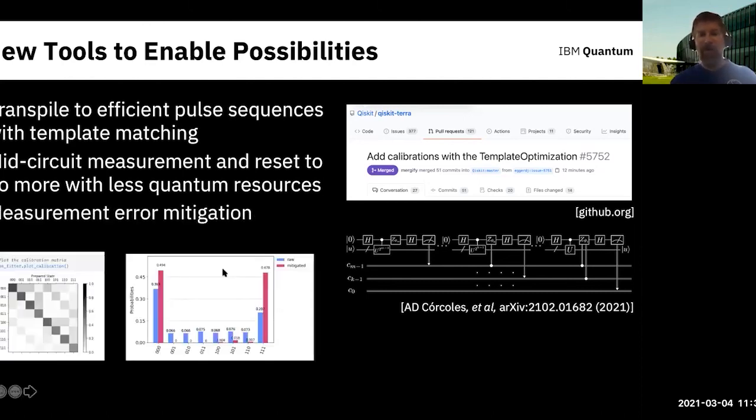And we do other ways to mitigate errors by understanding what the errors are, things such as measurement mitigation, where we can measure a preparation of all our qubits in different states. Because that's a classical process, we can just invert the matrix for that process and apply it to our result to get a better readout, essentially. So I went through a lot of different things I think you would all be interested in, and tried to give you a flavor of these lower level quantum operations that are just as important for squeezing as much performance as possible out of near-term quantum computers.